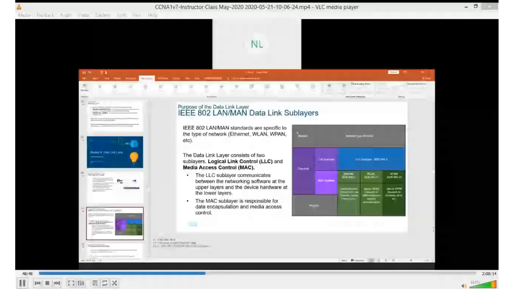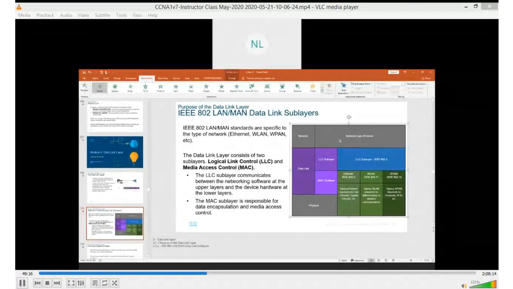So whatever the network layer encapsulates, which is called a packet, is going to be sent here to the data link layer, and the data link layer will now encapsulate it into a frame and send it to the physical layer, which will then convert it to a bit stream. How it does it is it's divided into two. We have the logical link control and the MAC, media access control. This handles the assigning of MAC addresses, while this handles communication to the upper layer to see what has been encapsulated. Is it an IP? Is it an ICMP or whatever?